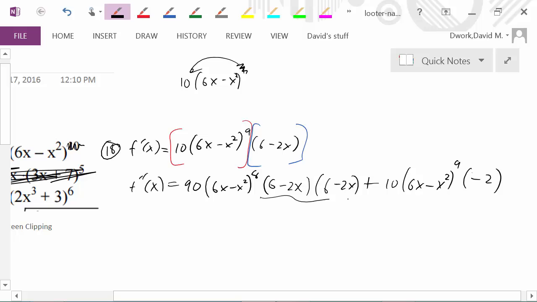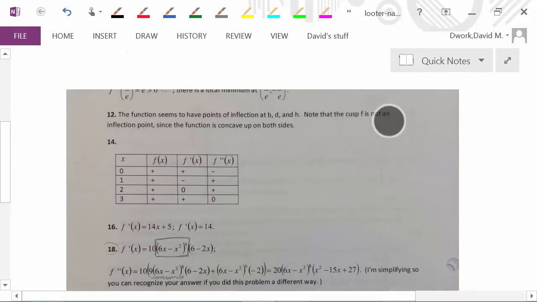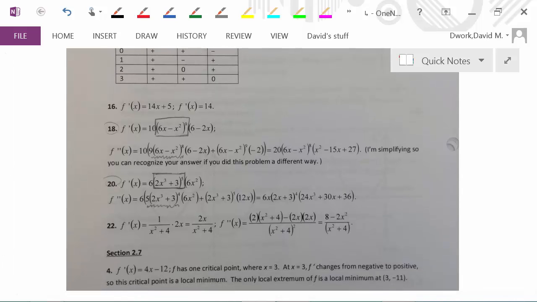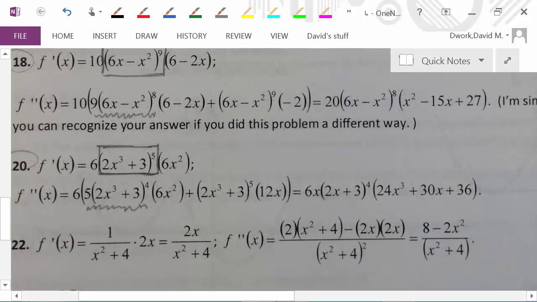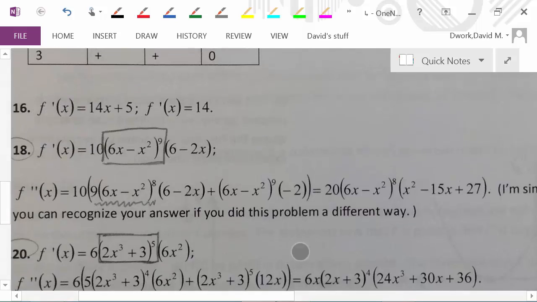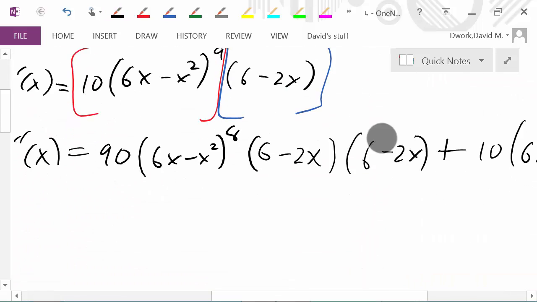So maybe this is what you're talking about, saying on your second derivative you got two terms of 6 minus 2x. That is absolutely correct. And let's see what they did. Oh, number 18. Yeah, it absolutely looks like it's missing. It should be squared right there. It's missing from the answer key. We will have to correct that. So if that was your concern, then there you go.